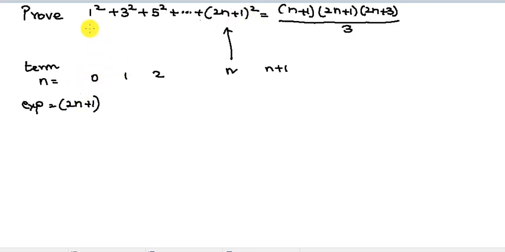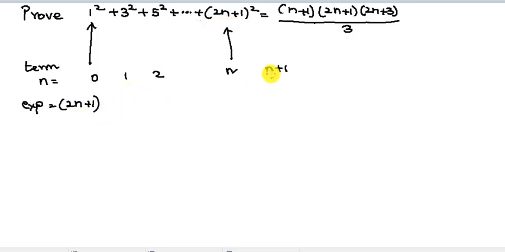See here, when n equal to 0, if you plug that n equal to 0 here, because it says the value of each term can be received when you substitute n equal to that value here. So here n equal to 0, we have 1 squared. When n equal to 1, it will become 3, so it becomes 3 squared. When n equal to 2, it's 5 squared. So when you plug it in the n, 2n plus 1.